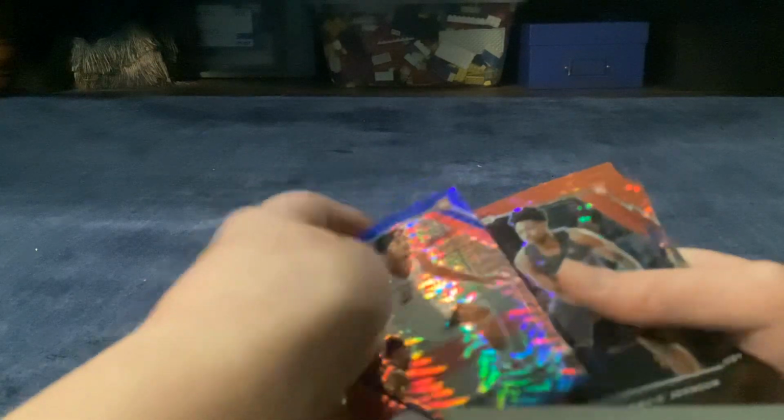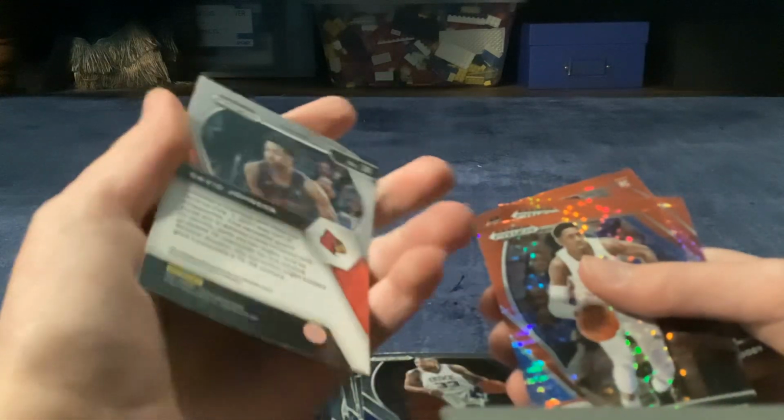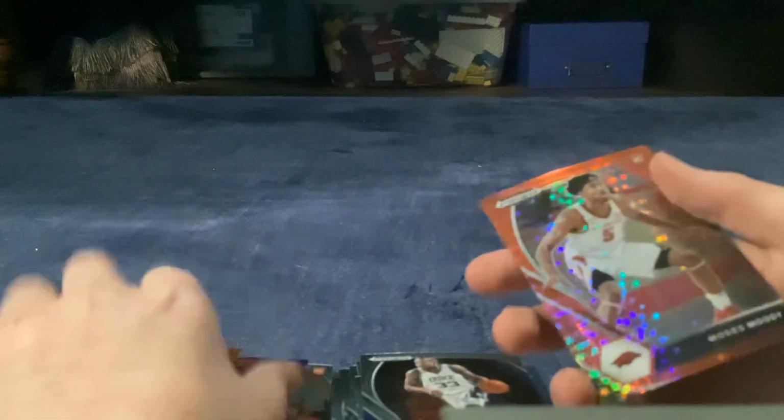and Moses Moody Blue. It's not numbered, though. David Johnson, not numbered. RJ Barrett, red, not numbered. James Harden, red, not numbered. And Moses Moody. That was a pretty good pack. We didn't get any numbered cards, though.